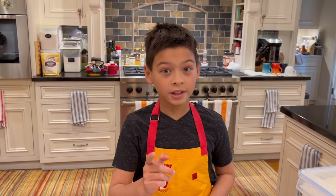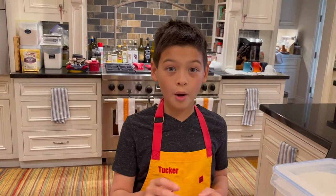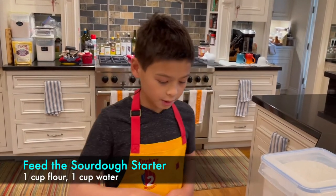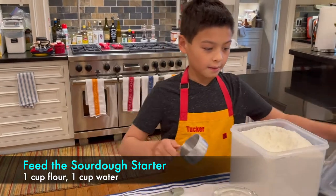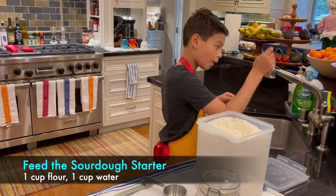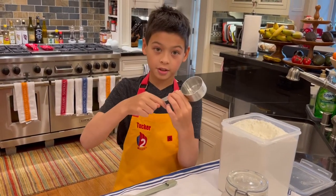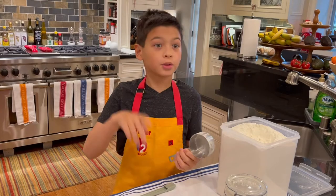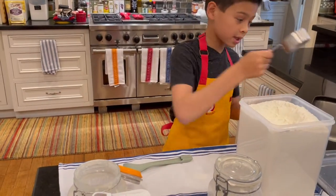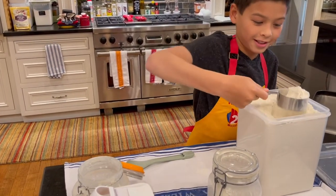In order for it to stay alive, we need to feed it. So I'm gonna feed it right now before we start baking. We need to feed it a cup of flour and a cup of water. And I have a half cup here, so two half cups equals one cup. So I'm gonna scoop it two times and fill it up two times. Let's get on to it.